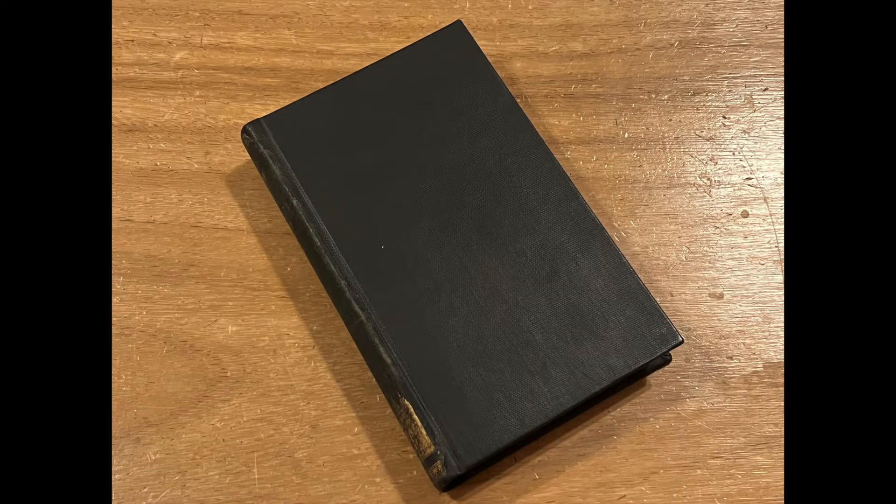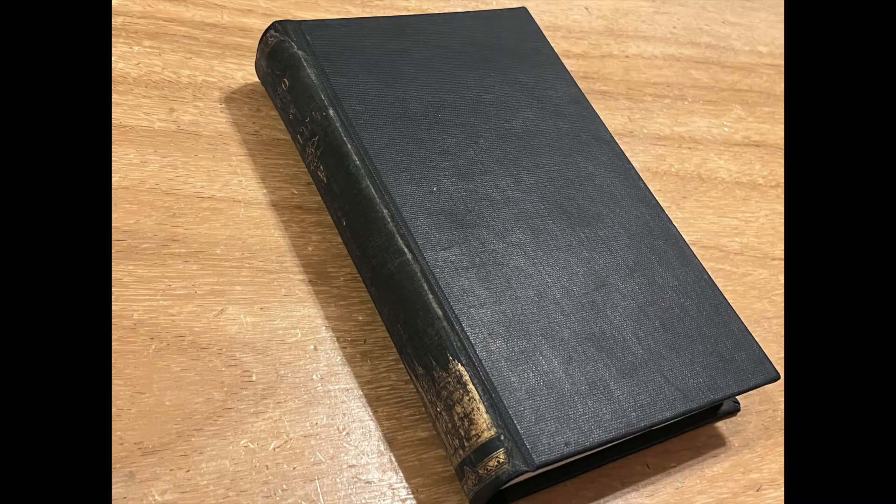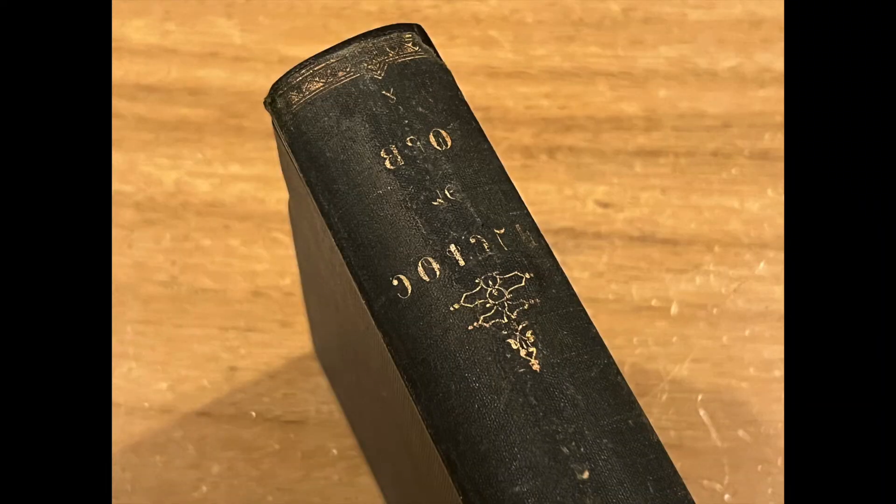Only 500 of these full editions of the Book of Mormon were printed. I would also imagine someone going through an old estate would see something like this and just toss it aside, discarding it as a non-English book. So I wonder what really is the quantity of surviving copies today. Either way, this is a unique printing.